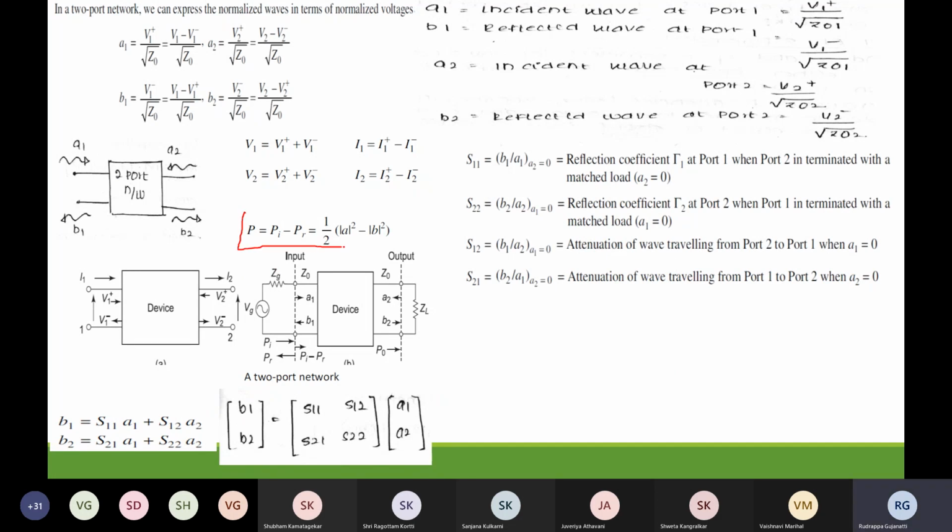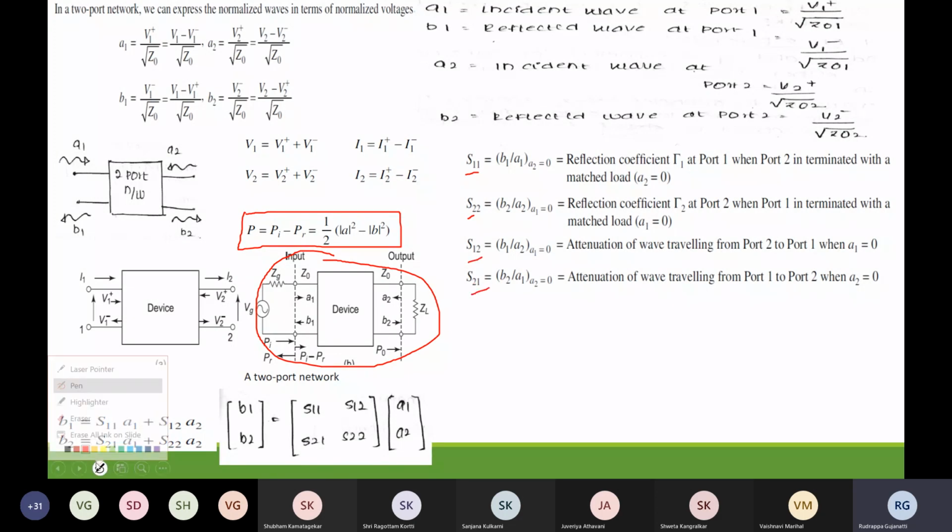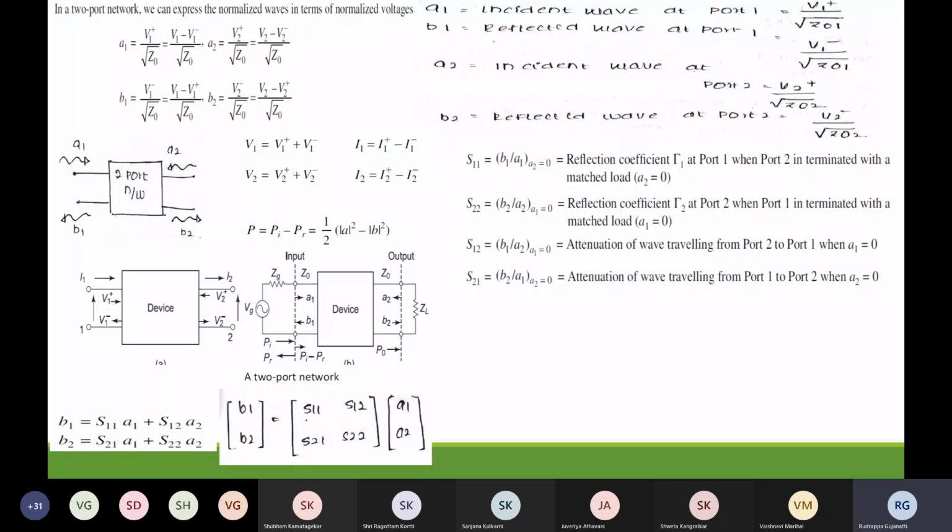This one we require for identifying a few of the losses which are present in this two-port network. So this we'll discuss after we finish our discussion of these S parameters. Now here you can observe that for a two-port network, I have S11, S12, S21 and S22. So there are four parameters associated with the scattering parameters of the two-port microwave network.